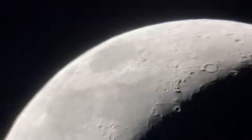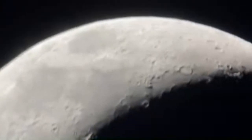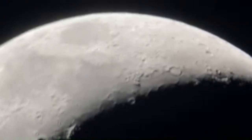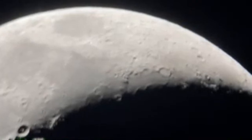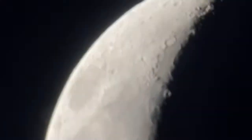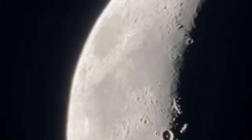Mess around with focus. Second, and I'm going to go see if I can get a light. Adjust the camera here. And slew back. Get the moon centered. And then I'm going to switch the camera around and see if you guys can see me. And then I want to show you some books.